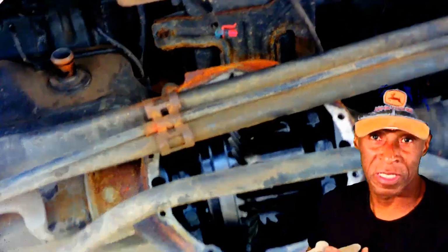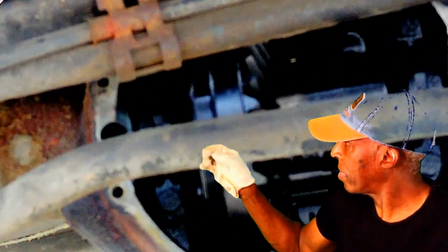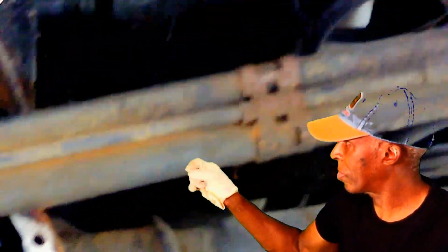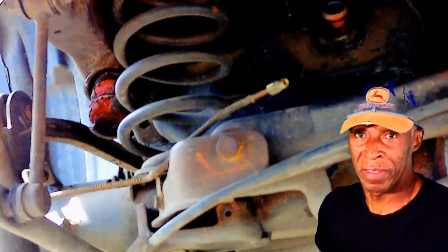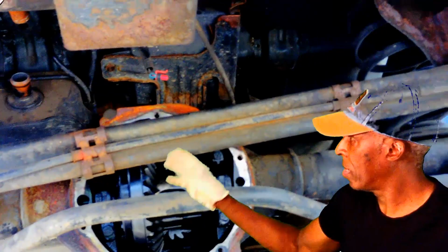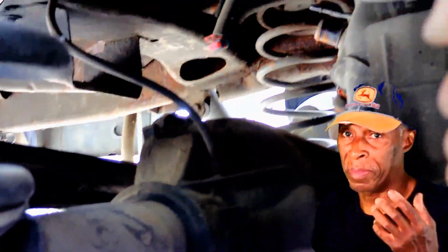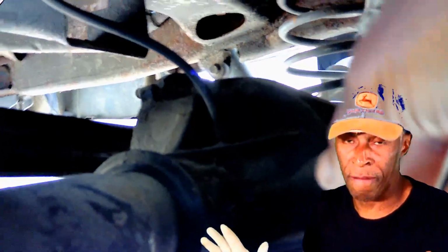But looking under this vehicle, I was teaching myself and training myself. What can I remove, and the type of socket wrenches or tools I need to dismantle this axle. So I took my time and I examined the situation. And that gave me more insight into the job. Where the bolts were, how much it would take to disassemble this, and to my amazement, not long at all.